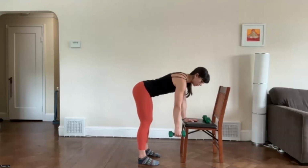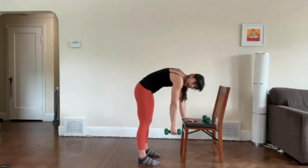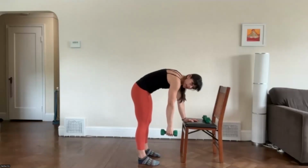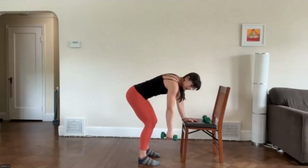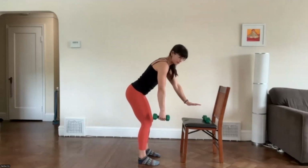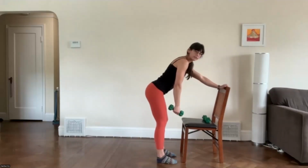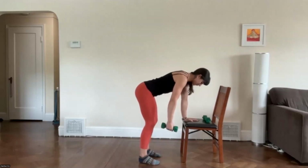Our spine is long. So if you're finding that you're rounded like a cat position, a scared Halloween cat, then you need to adjust. That might mean that you need to bend your knees. That might mean that you need to be up higher. So maybe your hand comes to a table or you're bringing yourself to the back of the chair, the backrest. So keep that spine relatively long.